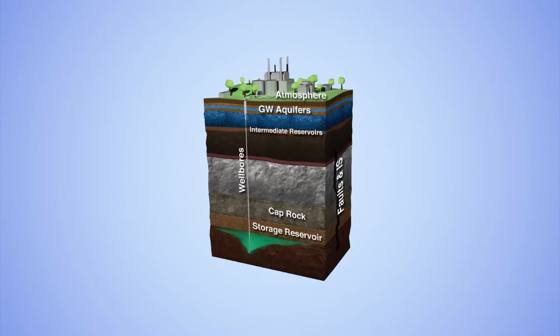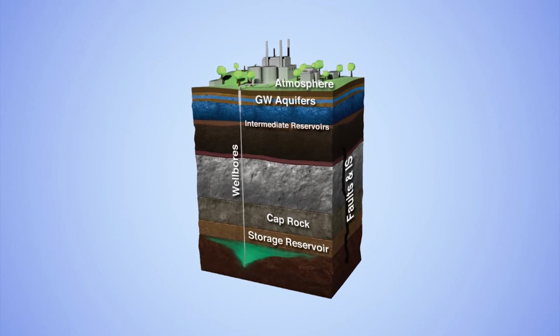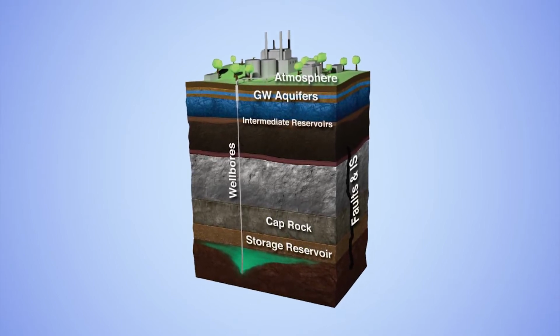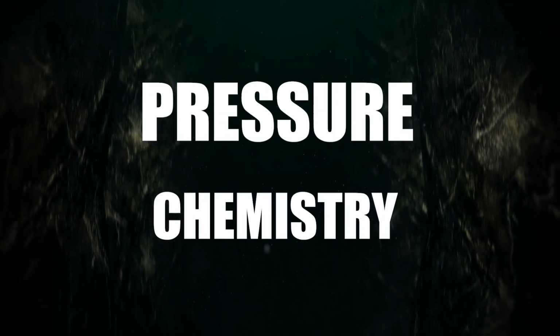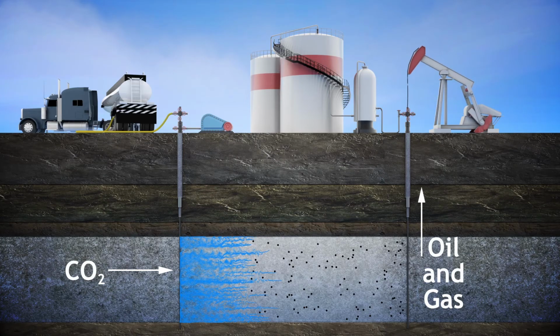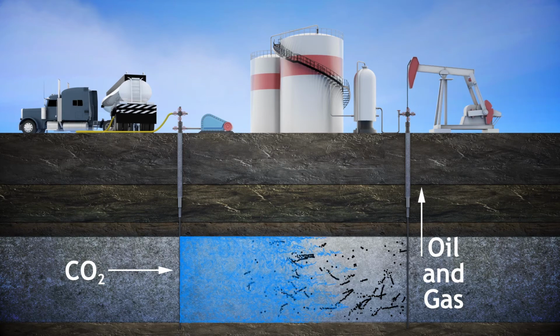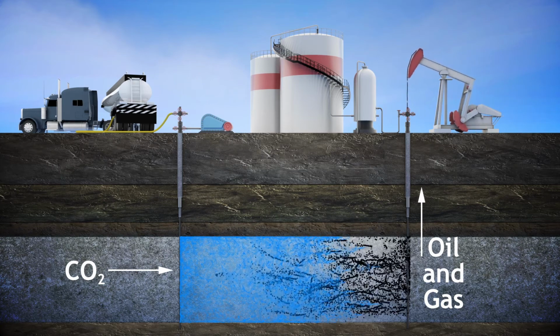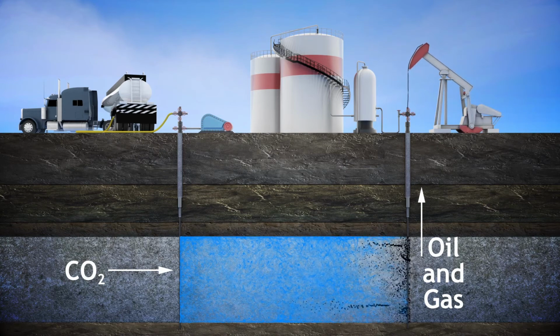Underground reservoirs have naturally held oil and gas for thousands of years. By reusing these reservoirs for storage, we can permanently contain compounds like wastewaters that could otherwise have a negative impact on the environment. But whenever we remove or add fluids underground, we also introduce changes to the pressures, chemistry, and much more. Sometimes this can be a good thing. For example, adding carbon dioxide to oil and gas reservoirs increases the pressure and helps push out more oil and gas. Researchers are investigating how and why these changes happen so we can improve the safety and effectiveness of how we obtain our fossil energy resources.